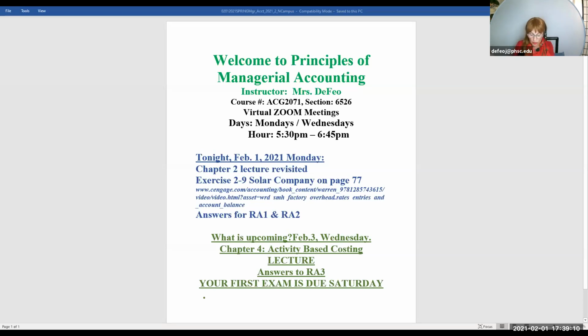Which of the following are the two main types of cost accounting systems for manufacturing operations? This is what's in chapter 3 of your book, the title, I think. Actually, it was in chapter 2 we just mentioned. Job order cost and process cost systems. Those are the two types of cost accounting systems, on page 48.